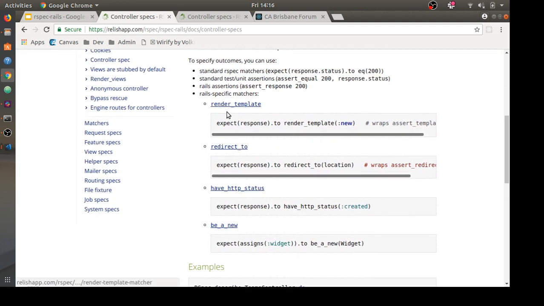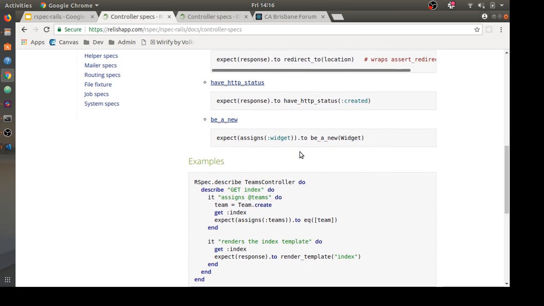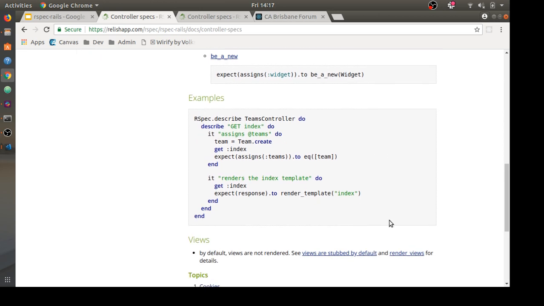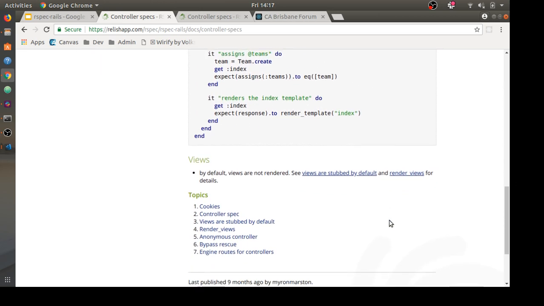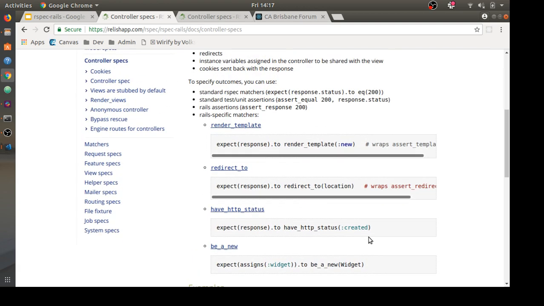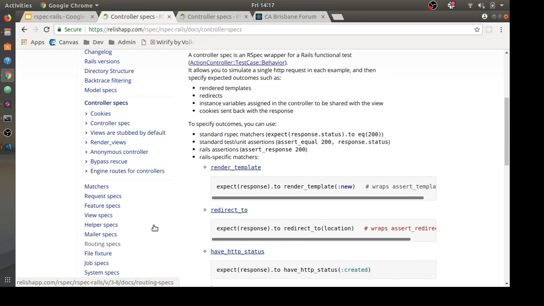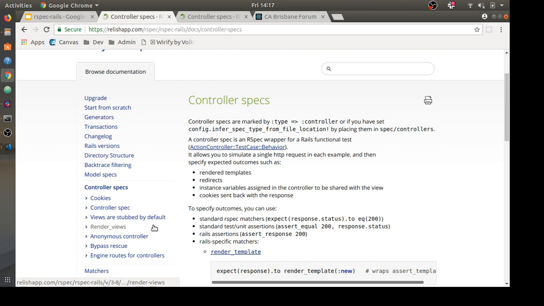You can look for render template, redirect to, we saw that, have HTTP status, we saw that. There's some examples there that are pretty decent. And then there are specs for views and routes and things too, so you can have a look at those.